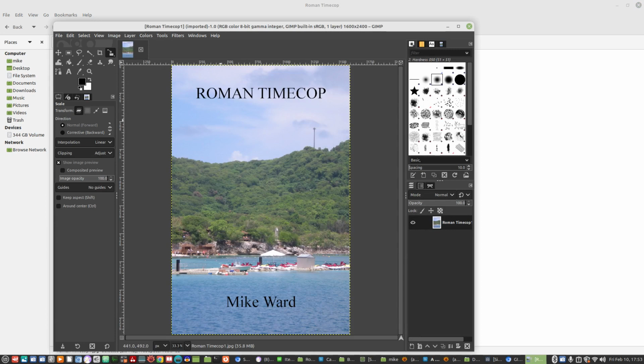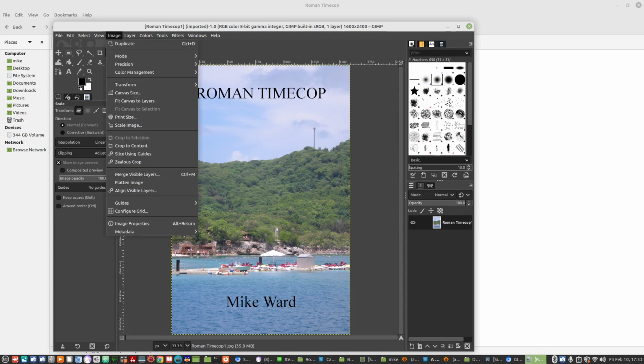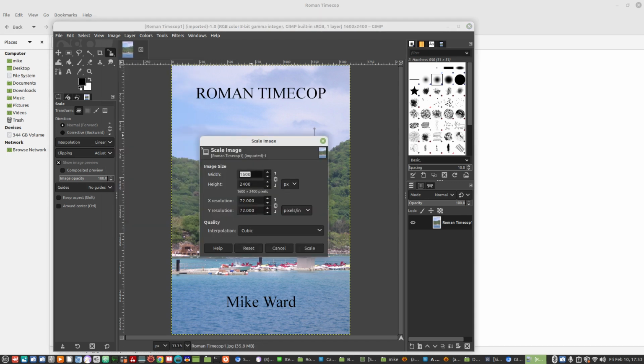What we want to do is bring this down to 600 by 600 because it's a lot bigger. So I go up to the top here, click on image, and then come down to scale image. Now I want to reset that to 600, and this is on an auto size, so once I resize that to 600, it will automatically resize that to 900 because that's the same ratio I had before. Now I don't want to do that, I want it to be 600 by 600. There's a lock key there which keeps the image the same sort of size as it was before in terms of vertical to horizontal. If I unlock this, then I can change that to 600. Then you hit scale at the bottom and that will give you a new image.